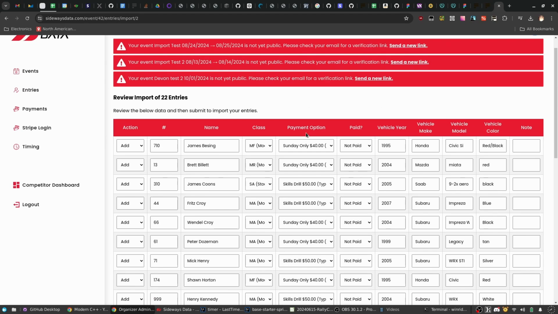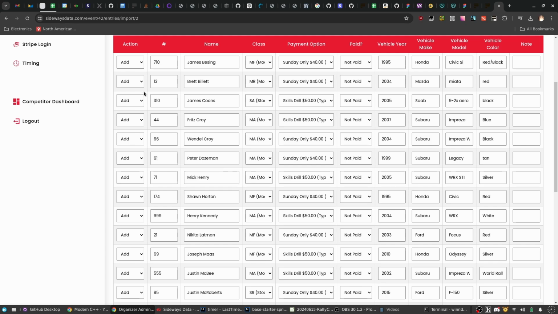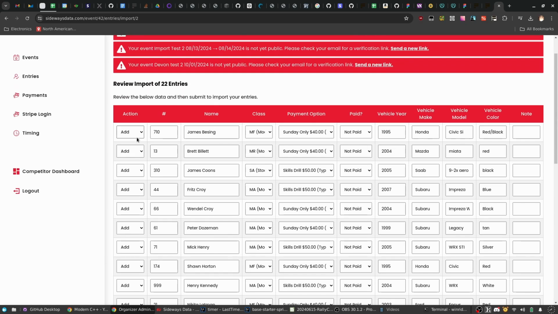Imports are kind of complicated because you could have online registration on SidewaysData.com, and you could import from MotorsportReg if you had both running at the same time, for example. You could have a scenario where someone somehow registers twice. So just in case, we say what action to do here on the import, so you can ignore rows if you want.